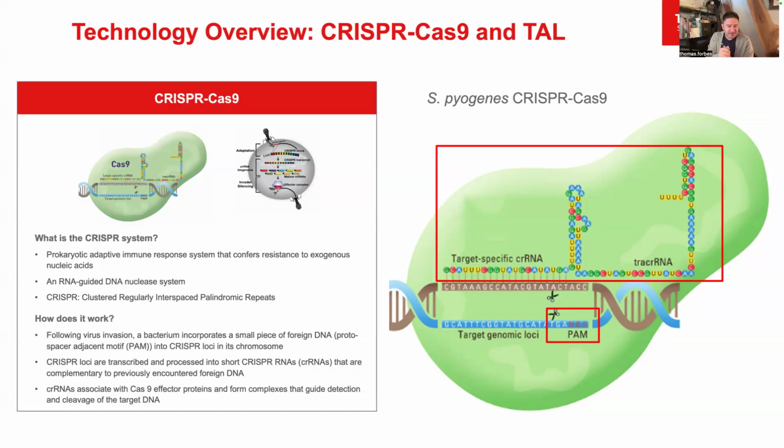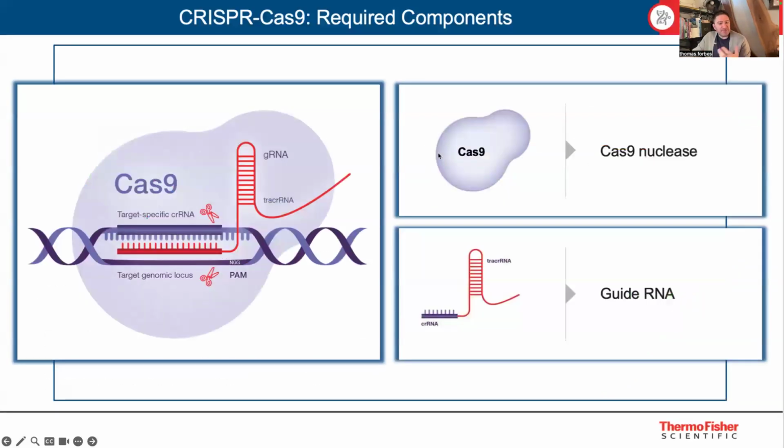What modern-day scientists did, though, is they basically gained an understanding and an application of this molecular pathway, and then co-opted it for use in eukaryotic engineering. And so what you need for CRISPR-Cas9 systems is an RNA-guided DNA nuclease system, right? So bacterial enzymes that cleave double-stranded DNA, with the nuclease or enzymatic activity conducted by an enzyme called Cas9. And the way I was taught of it was, think of Cas9 as a pair of molecular scissors, if you will, right, that can cut across those two strands of DNA at a very specific location in the genome. And what that does is it enables bits of DNA to be added or removed.